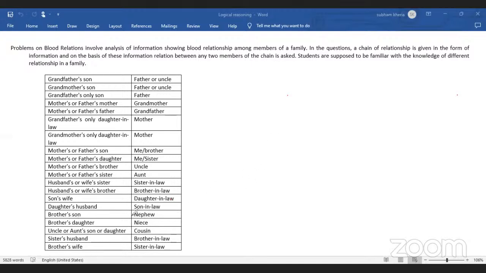Okay. Now these two are very important: nephew and niece. Brother's son or sister's son, no matter what, whenever we are talking about male, it is nephew, and whenever you are talking about daughter, that is female, it is niece. Okay. Bhatiji, bhanji, niece. Bhatija, bhanja, nephew. Okay. Cousin, your sister will not be your cousin. Cousin is different. Cousin will be your uncle's daughter, or your aunt's daughter, or your aunt's son or uncle's son. Your sister or your brother will not be your cousin. Okay. Enough about blood relations.